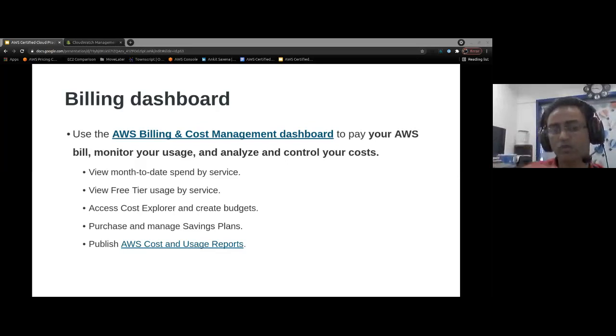Let's say in the month of April the amount is $500. So we get a nice breakup in the bill which says this service used $100, this service used this many dollars. So we can see the bill like that. Apart from bills, we can see spend. Right now we are just about to complete the month.